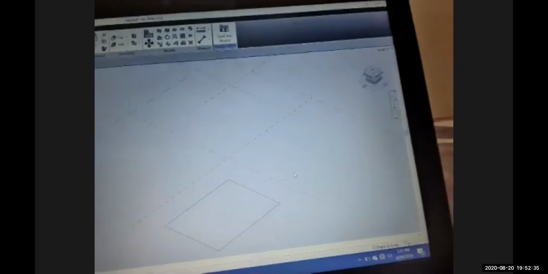The modify command is there on all these. Some things are missing, something is going wrong. Click on the line command, like the rectangle which you have created.